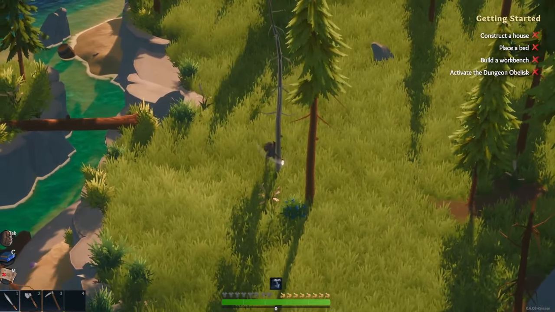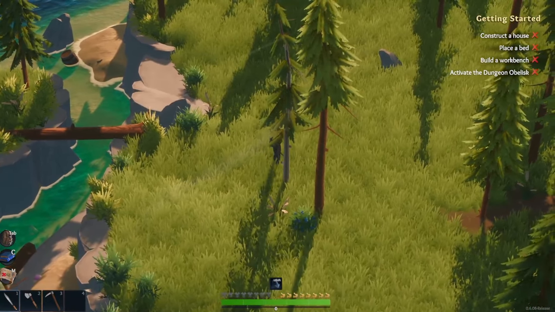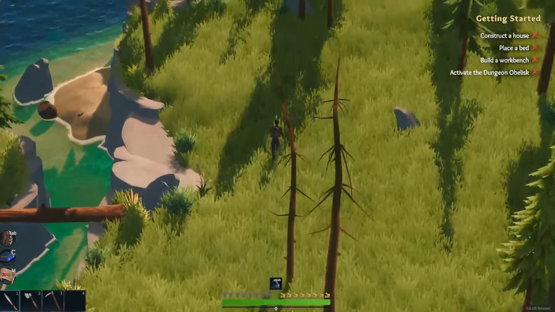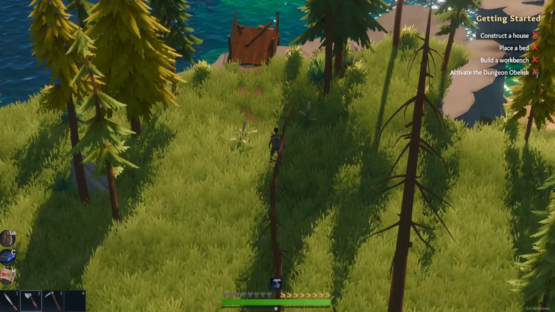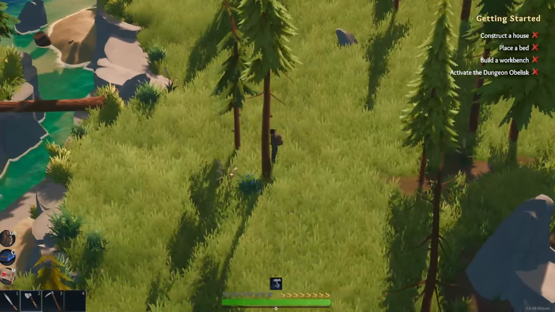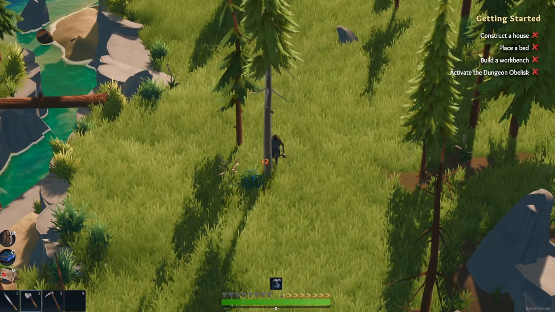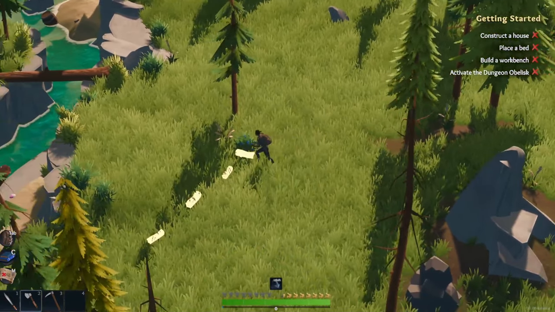I don't know if I'm doing this right. I love how peaceful the music is. I don't think I'm doing that right. We're going to try to just go around. Let me see, maybe if I... I think because I was using a knife. Wait a minute. I just realized I had the knife in my hand. So let's try with... okay, that makes sense. There we go. Duh. All right.